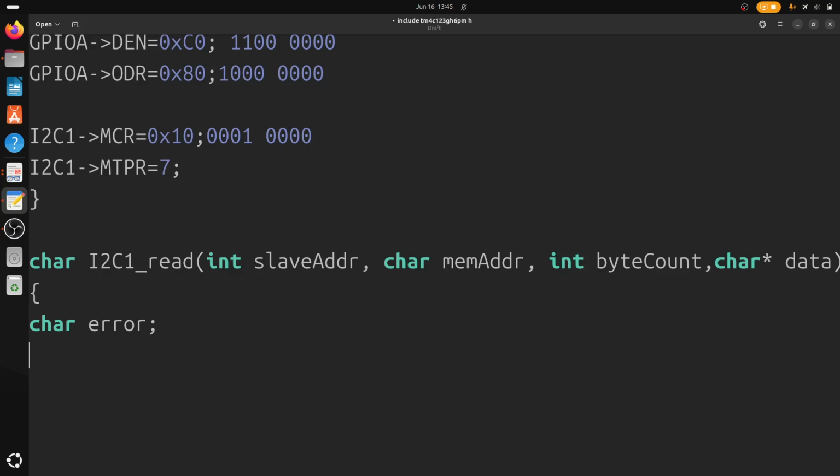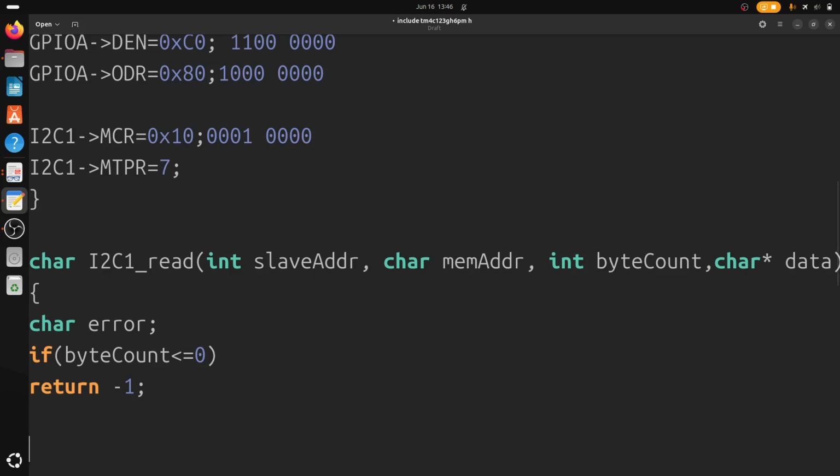So in that case we will say if byte count less than or equal to 0, that means there is no data to receive, return -1. -1 means stop execution.